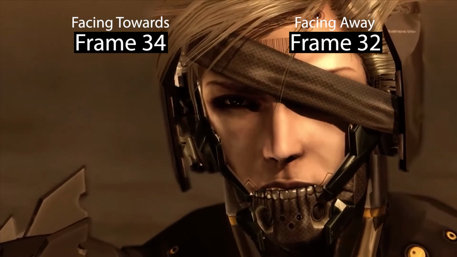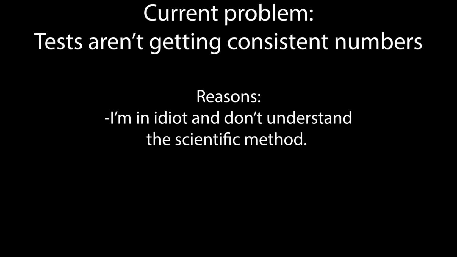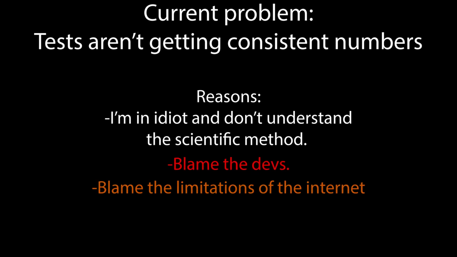So to get a discrepancy this extreme means either my methodology is flawed or the game's wildly inconsistent. Or it's just latency because offline servers don't exist in this game. I'm going to do this test 10 more times just because I don't understand sample size, and 10 seems like a reasonable number to me.